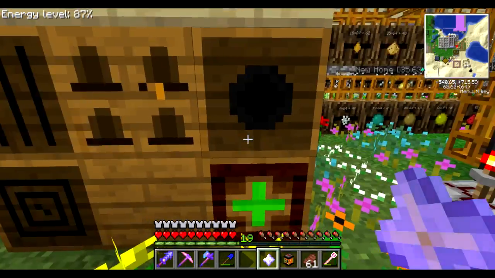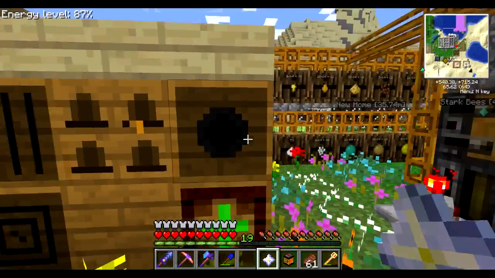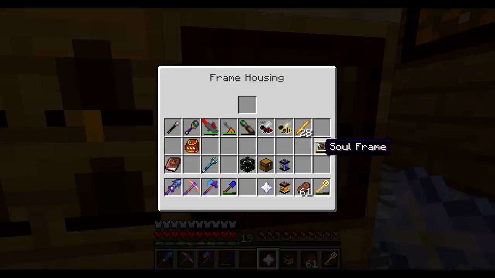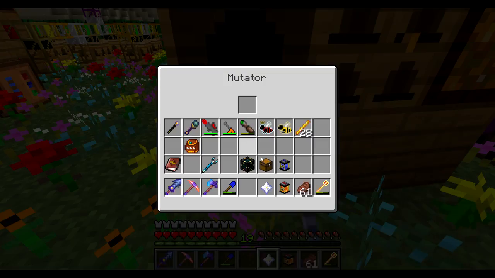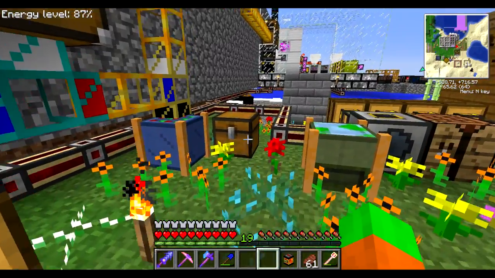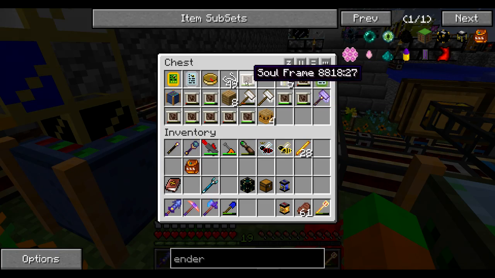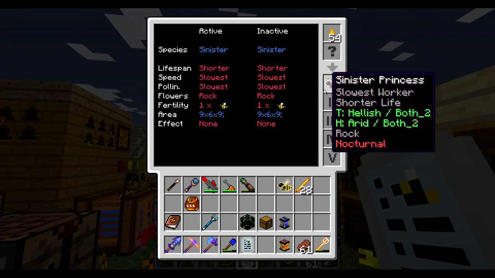So this is what I'm working towards. First, let's also get some soul frame here, which is about to die anyway. Let's place it right here. To increase fertility, let's place the nether star in here to increase the chance of mutation to 100%. And let's get the beealyzer, because I'm pretty sure those bees will have a problem here.